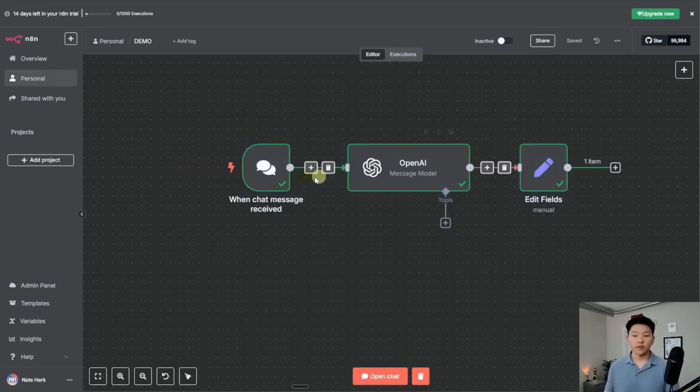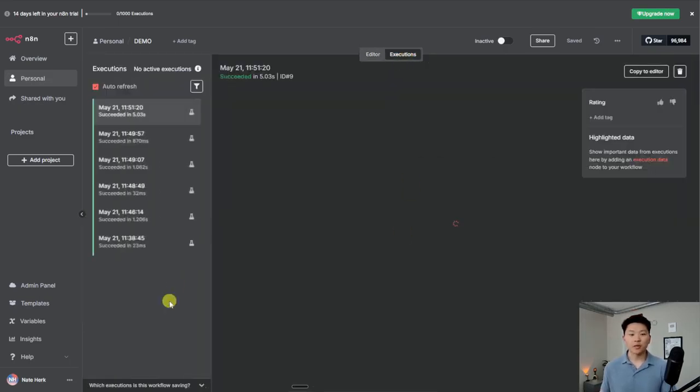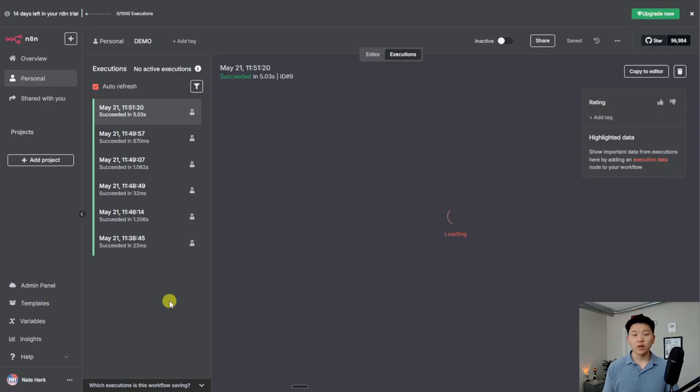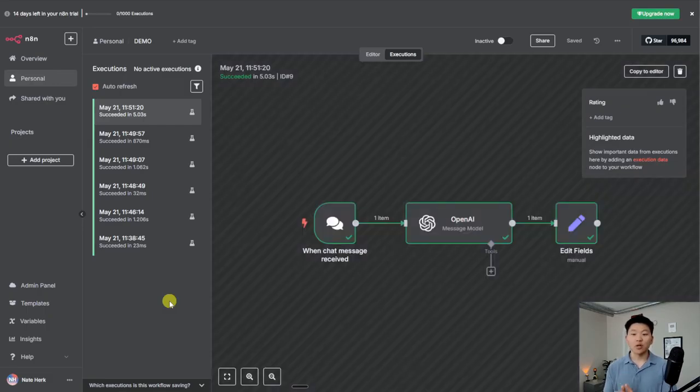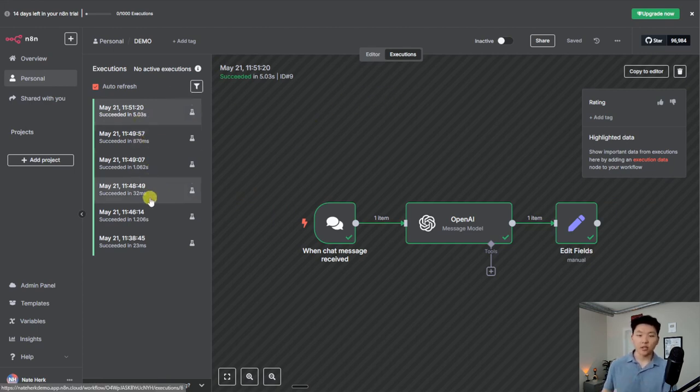And now, because we've done a few runs and we've tested out these different nodes, what we'll click into is executions. And this will basically show us the different times we've ran this workflow, and what's cool about this is it will show us the data that has moved through. So let's say you set up a workflow that every time you get an email, it's going to send some sort of automated response. You could come into this workflow, you could click on executions, and you could go look at what time they happened, what actually came through, what email was sent, all that kind of stuff.